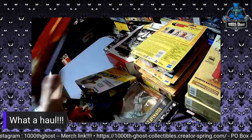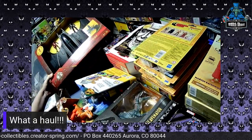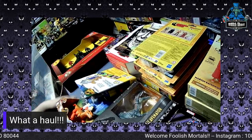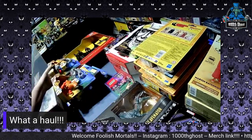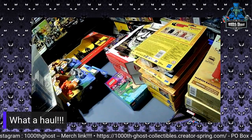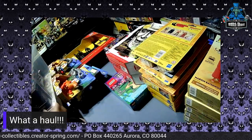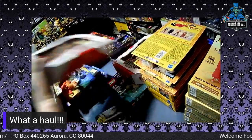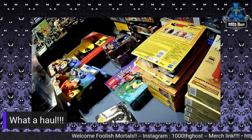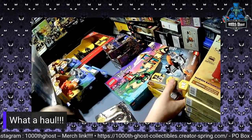Then the Flash stuff all started going clearance. And this is the Batwing, Flash, and Batman. It was $12, so, you know, I don't know the movie, but because it comes out this week on HBO Max, I'll watch it. These here. Hang on a second. I'll move some of the stuff out of my way so I can get to the other stuff. Well, shoot. This is not going to fit properly. There we go. So Bendy and all the Lego go together.